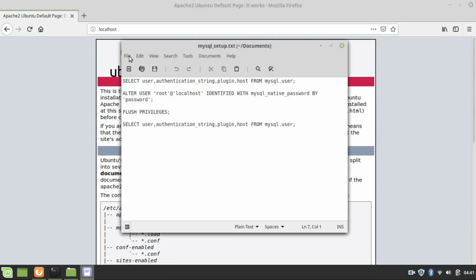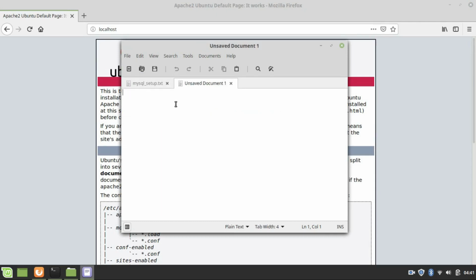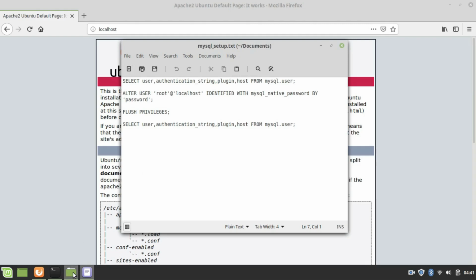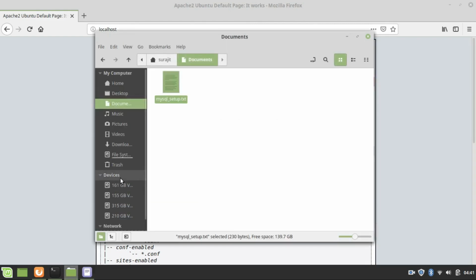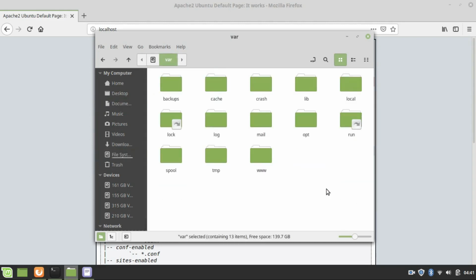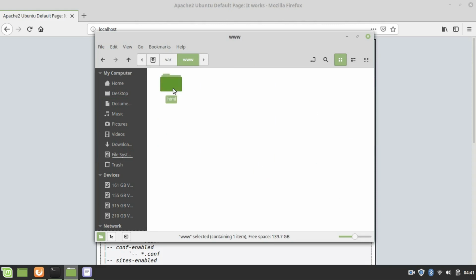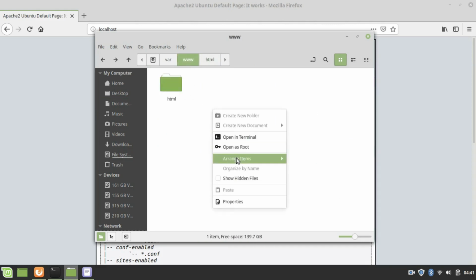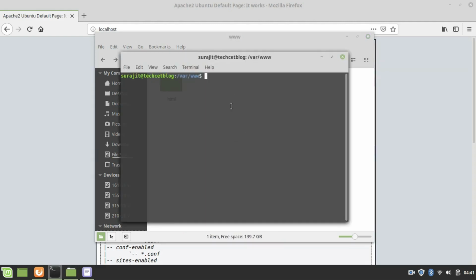Just going to close this and create a new file called phpinfo. So going to the file system, there is a var folder, then www, and there is an html folder. We just need to use chmod to give the permission, sudo chmod 777 /var/www/html.